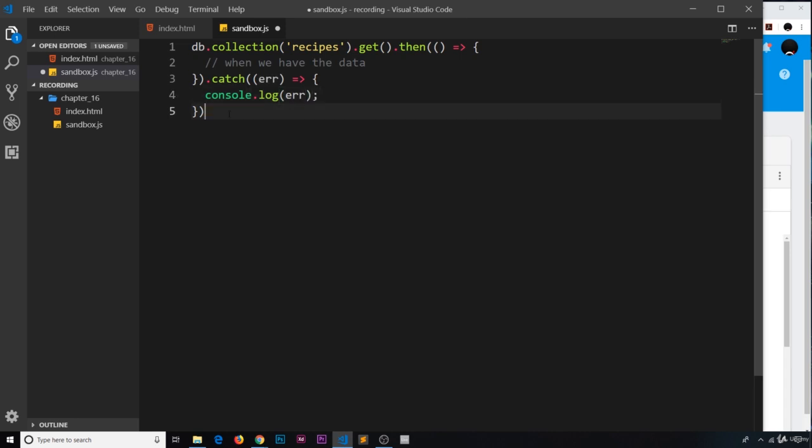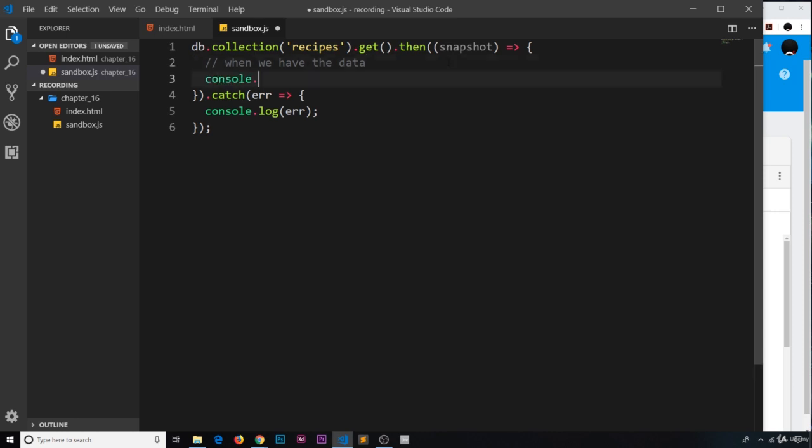Now let me just tidy this up. First of all, we don't need our parentheses over here, and secondly we also take a snapshot as a response into this function. So this is the data that's returned to us, and what a snapshot is basically a picture of how this collection looks at that moment in time, and it contains different information on it.